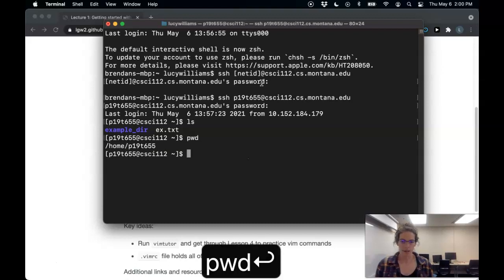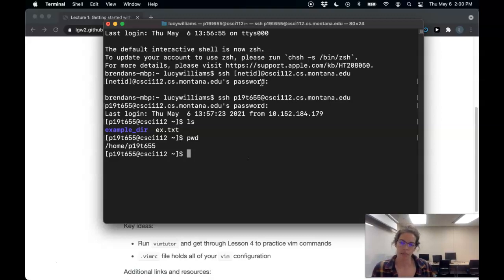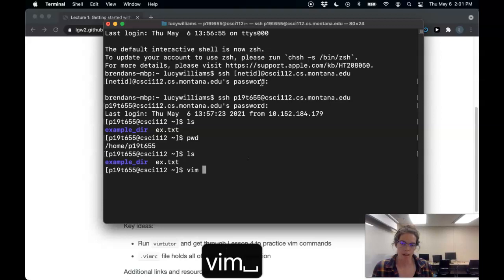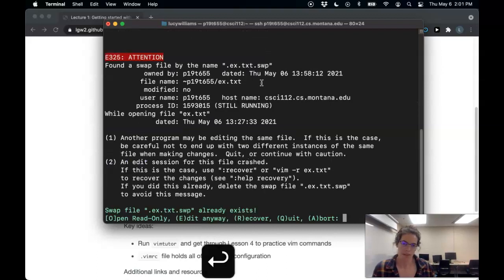You can see I'm in my home directory here. And we still have those files from the last video. But the point of this video is to learn about Vim. So Vim is a program that will allow us to edit files, edit text files. So to open a text file with Vim, I'll just type Vim and then the file name. I'll just press tab here to tab complete. And then I press enter.